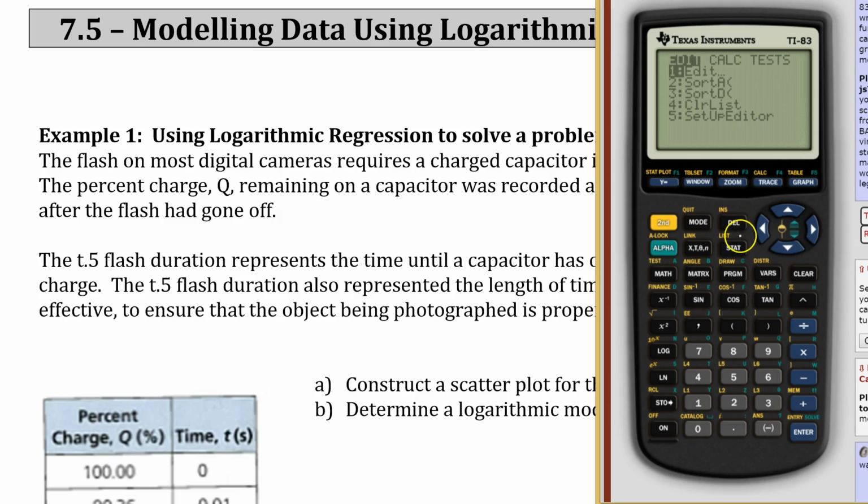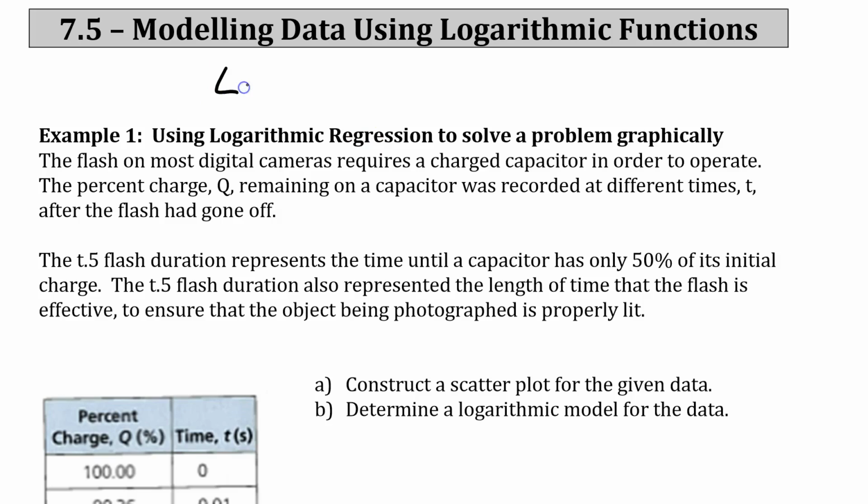So we go into stat, and then scroll over to calc, and I scroll down and I want to go to this ln reg. So this is the one that we're going to be using. Some people want to go into logistic. Don't do that. It's ln reg. So I'm just going to write that down. We use ln reg.